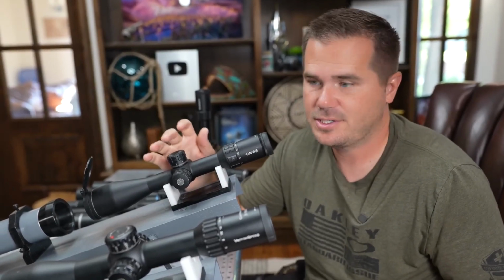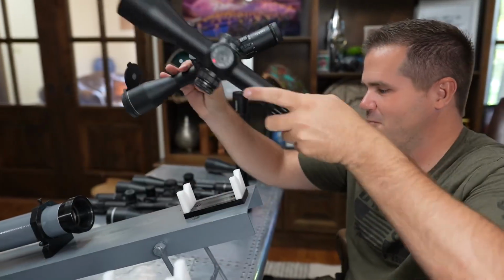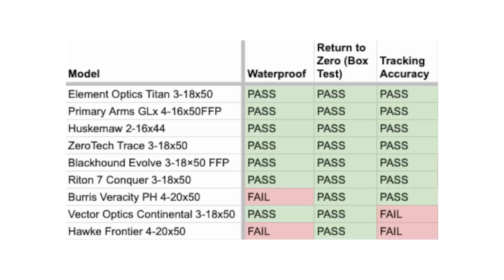So what does that mean? That means if you're shooting a 6.5 Creedmoor out to 650 yards, you'd see an error of about 5.5 inches. So it's meaningful, but it's going to be fine if you're shooting shorter distances. So we have 2 scopes now beat out, and we've got to fight the rest of the gladiators.